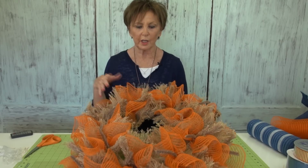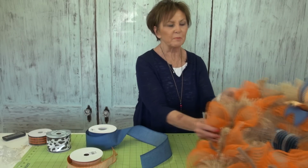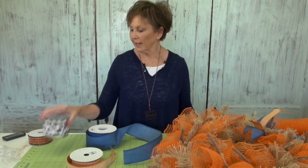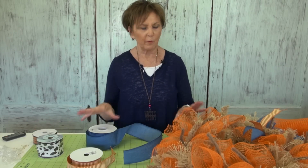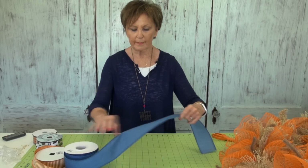Okay, now we've gone all the way around both rings with a layer of the orange poly jute. Next, we're going to add in some ribbons. Of course, you can add in as many ribbons as you like on your wreath. We have some brown cowhide and some kind of an autumn striped, and we may add some of that in too. But let me show you how to do the ribbon strips.